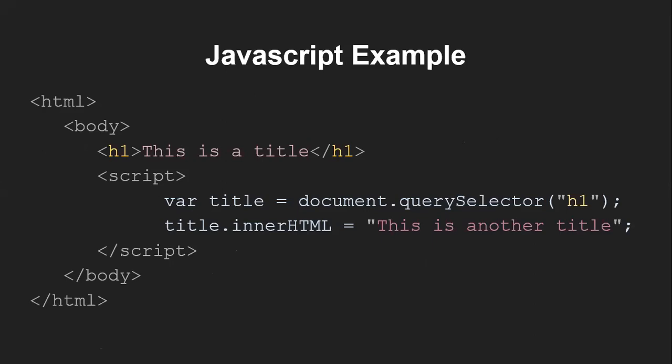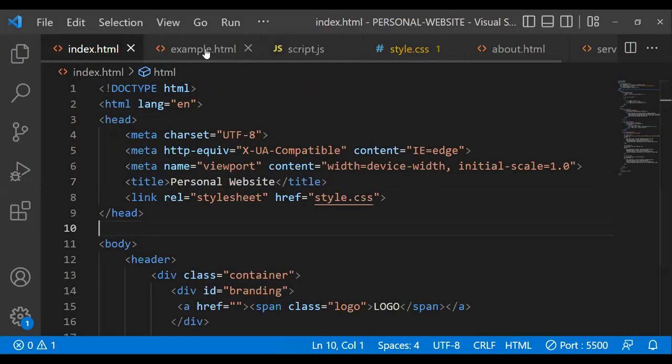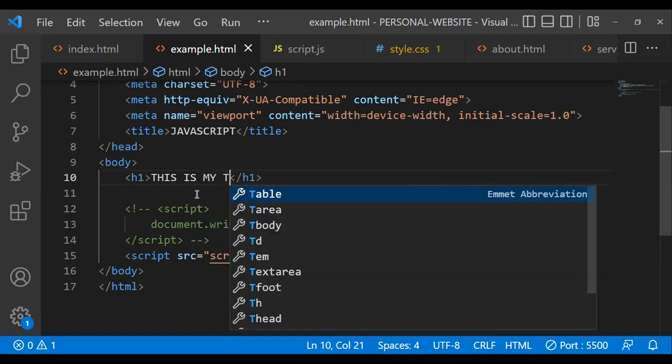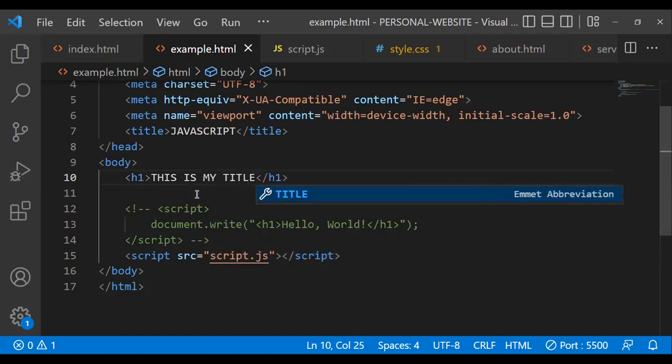I will show you how I can use JavaScript to manipulate the content of this web page. Now, I'm going to have an h1 tag in my example file. This is a title. I will go to my example.html and type h1 and say, this is my title.